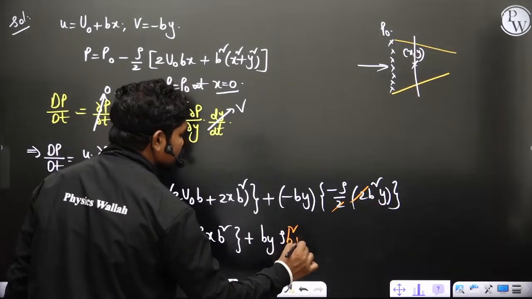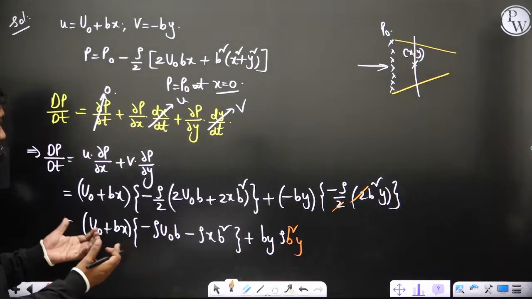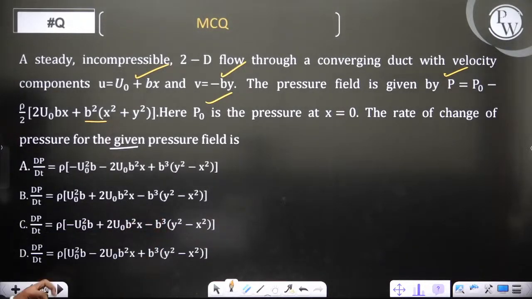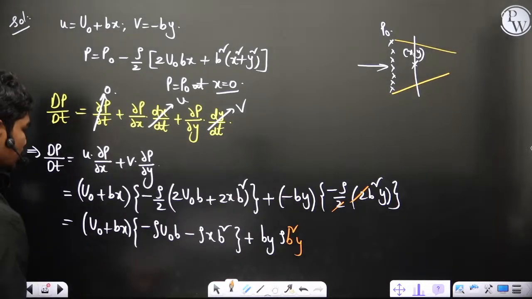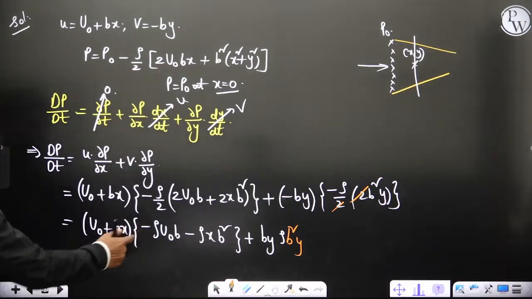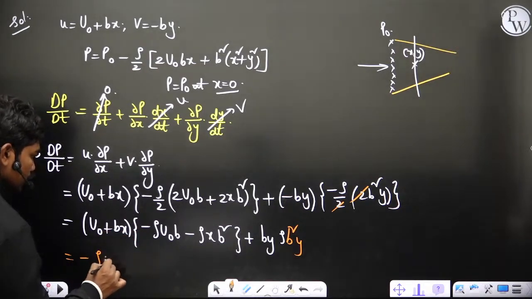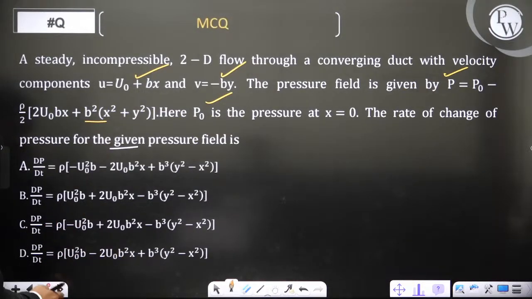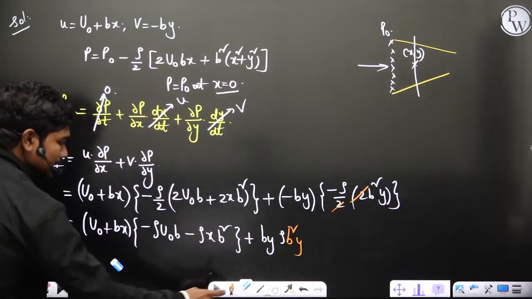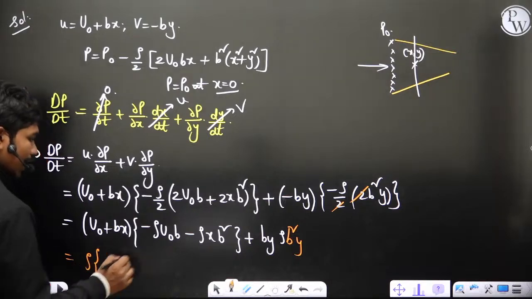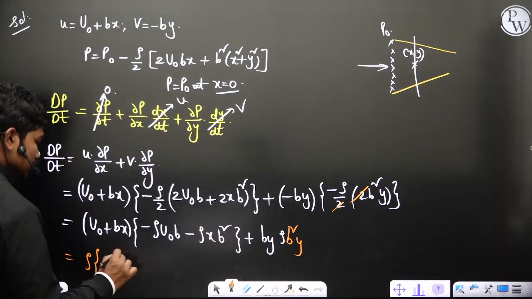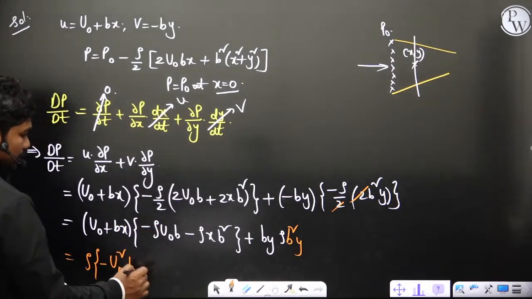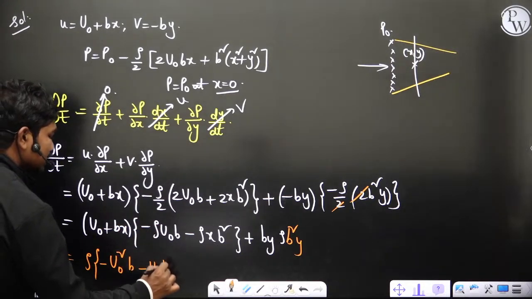Okay, so rho b square y is what we have. Now you can see in total we have 5 terms, if you aggregate the 1, 2 and 4 terms here. I think some term is getting common. Let us see what is the term which is getting common. Rho u0 minus rho u0 square b, so this is the first term, so minus rho u0 square b. Density is common in both the terms. Let us take density out. So if you take density out, we have minus u0 square b. So this is what you have, minus u0 square b minus u0 b square x.